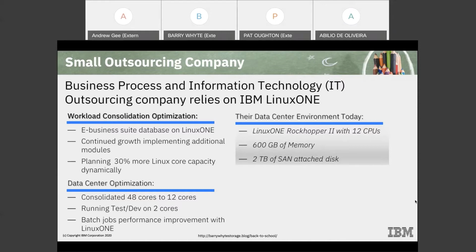So even if it doesn't say this is an Oracle client, I'm not sure it is, but by far our LinuxOne users are Oracle users. That's the biggest workload on Linux, on Z by far. They're planning capacity on demand, so you can upscale this machine without an outage. You can go from 12 CPUs to 24 CPUs. Batch jobs improved. And again, no changes other than lift and shift. If the product's supported and it's the right version, you can lift and shift.